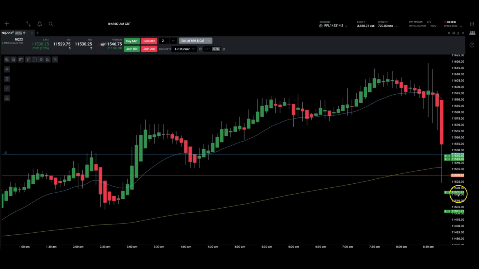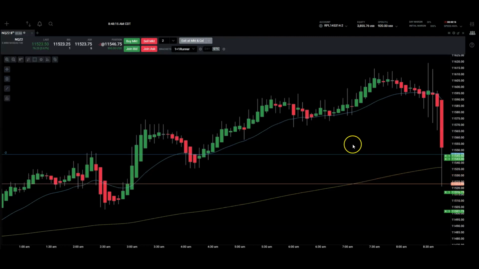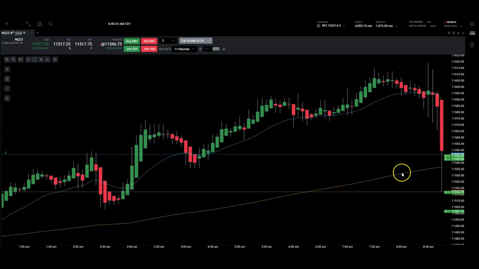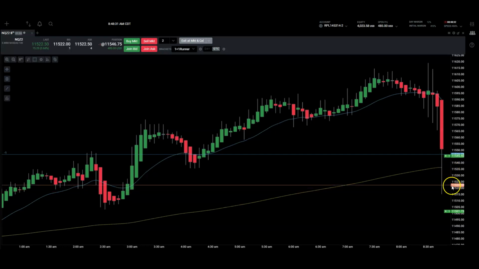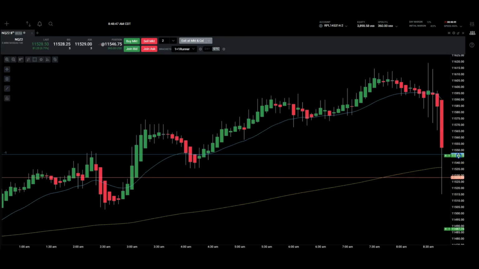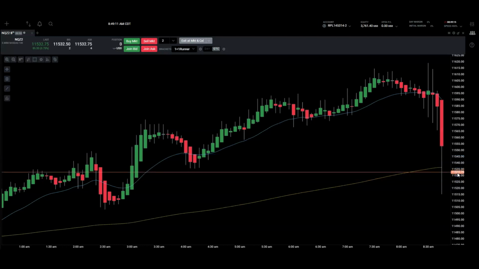Here we go. Will our take profits be hit? All right. First take profit hit. And we can move this down. We can let the runner go even further. You can also trail it like this. Lock in those gains. And there you go. So that's an example of some bracket orders and how to do all that stuff. You can mess around with it.